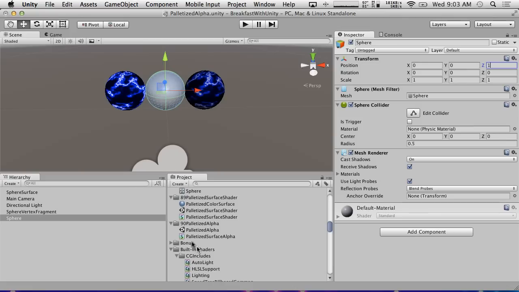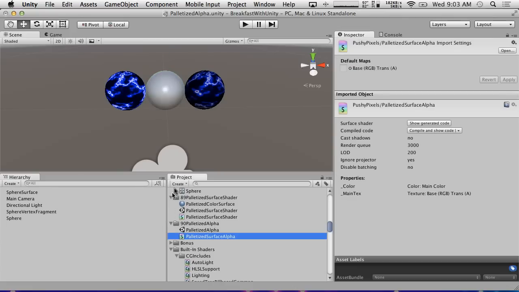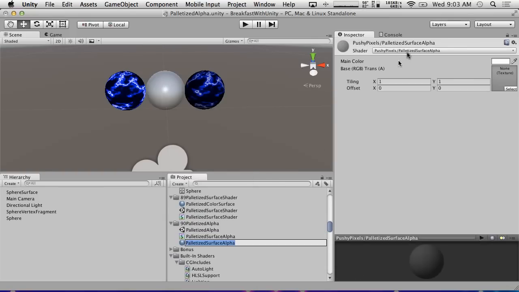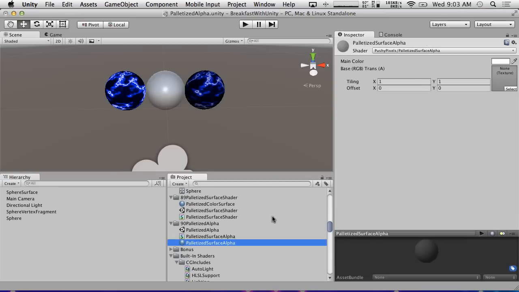And this one we're going to create one more shader. By the way, if you select a script for a shader and then do create material, it will actually create the material with that shader already selected. So that's a little shortcut you can use in certain cases. So let's do that. Oh, it automatically renamed it too. That's nice. I don't remember that.